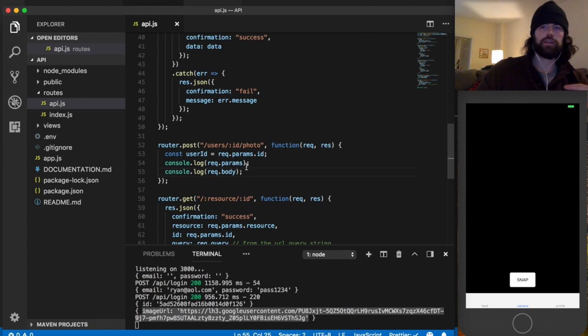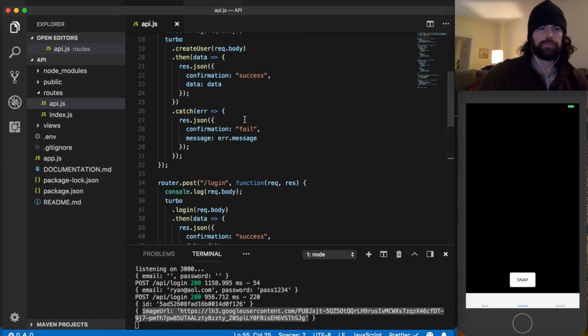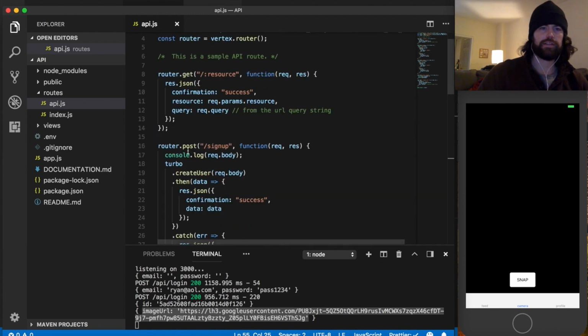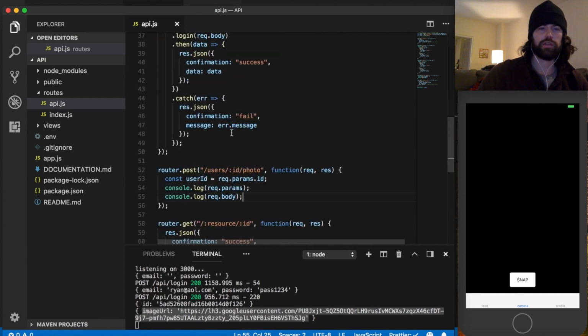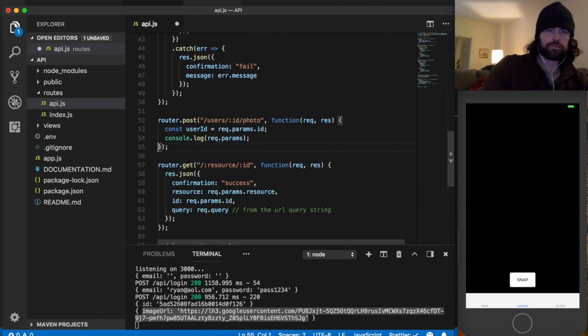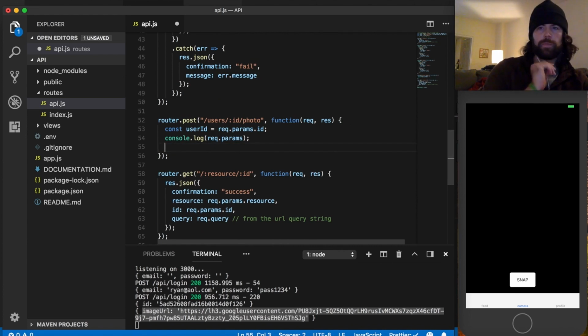And now that we're in our server here, we want to do something with it. So we're basically going to create a record in our data store. It's another feature of Turbo. It's like a Mongo database with a pretty simple abstraction on top. Like here we had create user. I think it's very similar. I think it's just create. So what we want to do is, alternatively, we could have just sent the user ID as the body, but I'm going to leave it how it is for now.